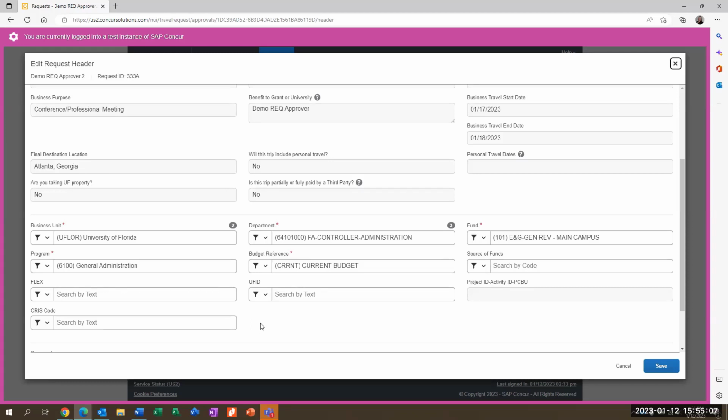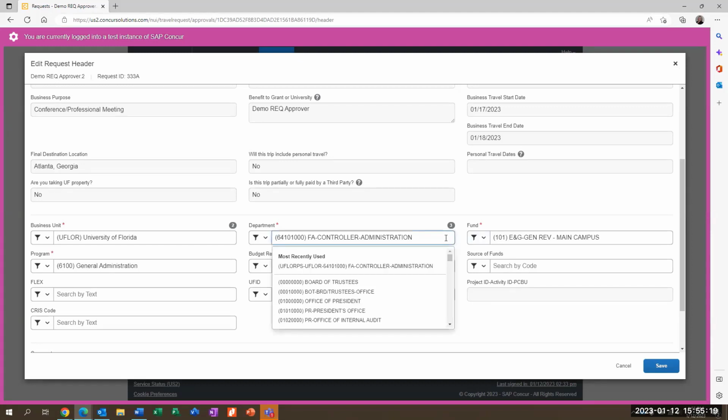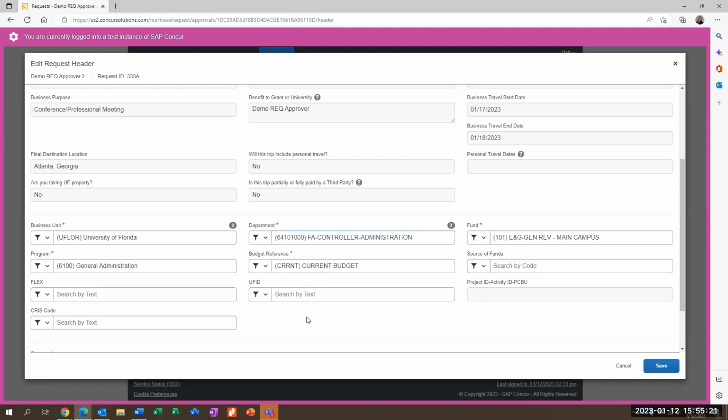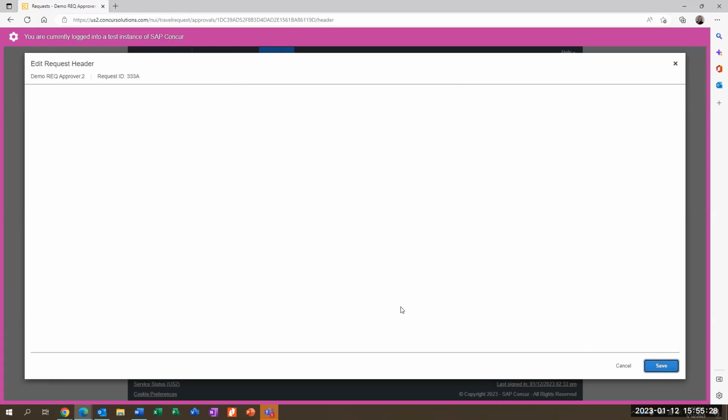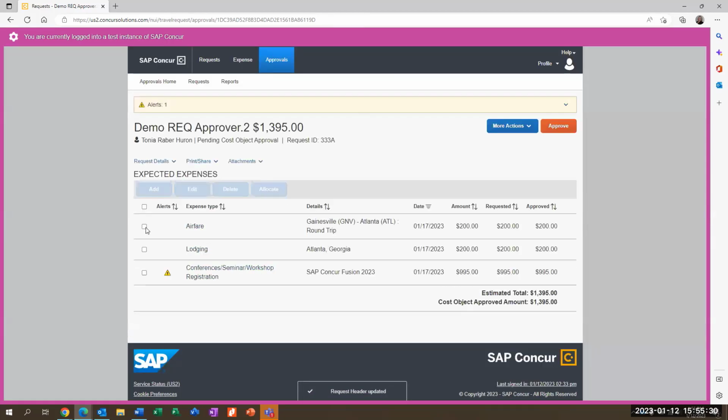This right here is where that trip is going to be encumbered. Okay, so if for any reason you need to change this, if it's inaccurate, you can either send that request back to the traveler or the delegate for correction, or you do have the ability to make that correction right within the system yourself. Once you've verified the accuracy of the header, you can go ahead and click save, and that will take you back into the primary request for the expenses that are estimated to be incurred during this trip.